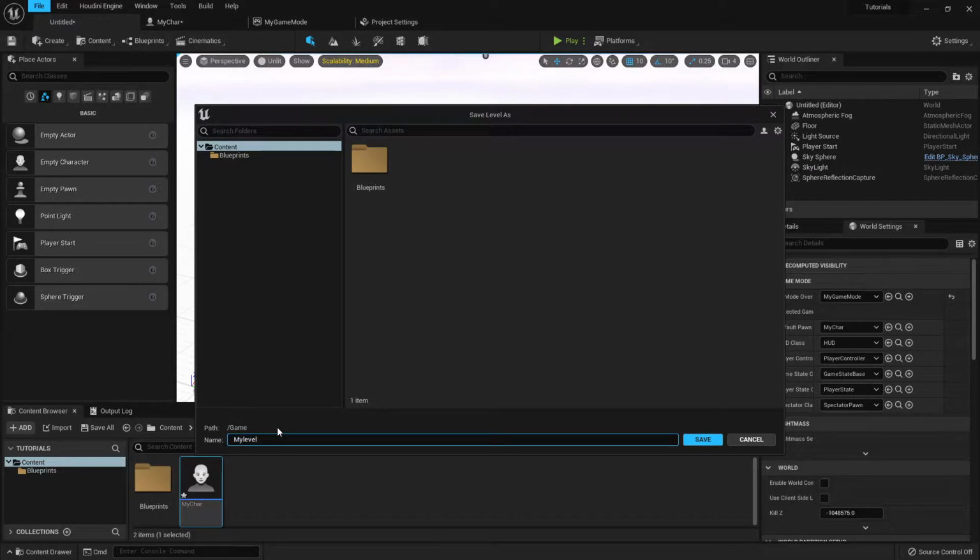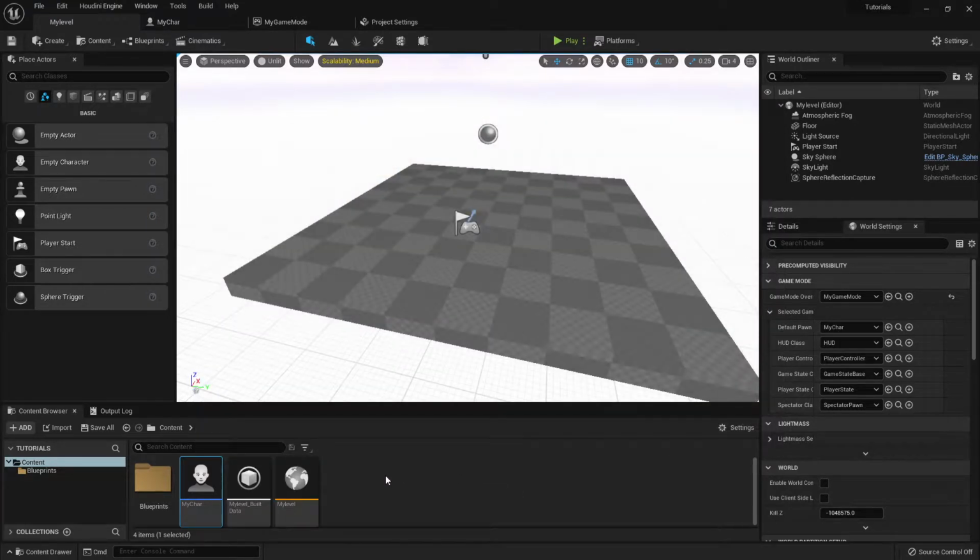The level will point to the game mode, right? So you have to have the game mode set in each level, because a level could be the menu screen, and that'd be a different game mode, different camera, different controller, all that fun stuff. It's a super efficient way of sorting that out, and then we can save all there.